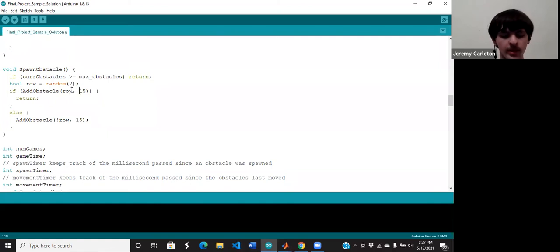If you did not implement this extra check, your program will probably still work just fine unless you've made the spawn delay so low that it's trying to spawn obstacles before they have a chance to move. Like spawn multiple before the first one you spawned has had a chance to move out of the way.